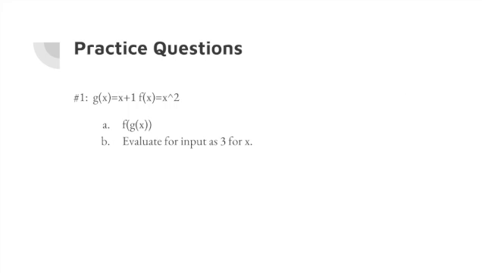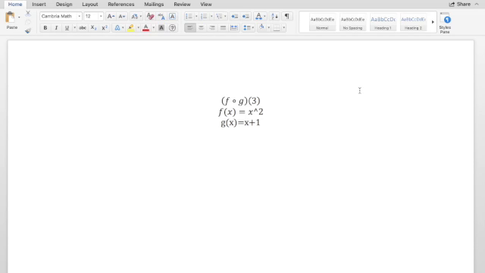So here is a full run-through of how to solve number 1 of the practice question. So this is the function that you just saw in the PowerPoint, f of g of x with x being 3. And the two functions f of x and g of x are listed down below. So in order to solve this problem, you have to take two steps. First, you want to evaluate g of x. Now, plugging in 3 for x, g of 3 would equal 3 plus 1. And after a simple calculation, g of 3 would be equal to 4.